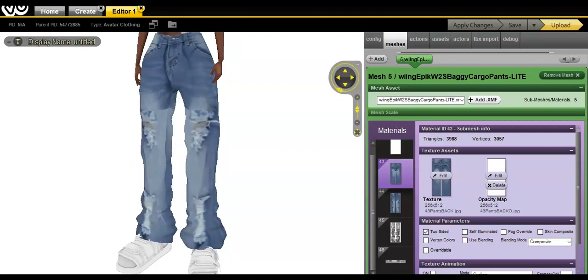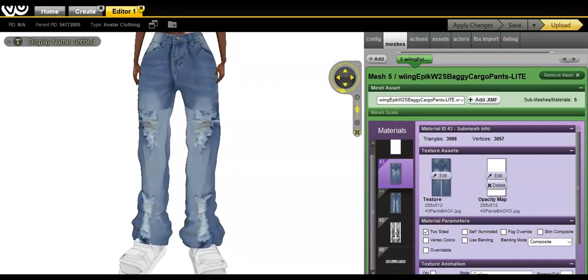Again, if you're going to be using logos that are name brand, you definitely don't want to put that in the title. So do not put these are Gucci jeans or LV jeans in the title. You have to name it something else. Don't make it obvious. Don't even put that in the description box either, because VU will flag you, take your stuff, and take your account. So just keep that in mind.